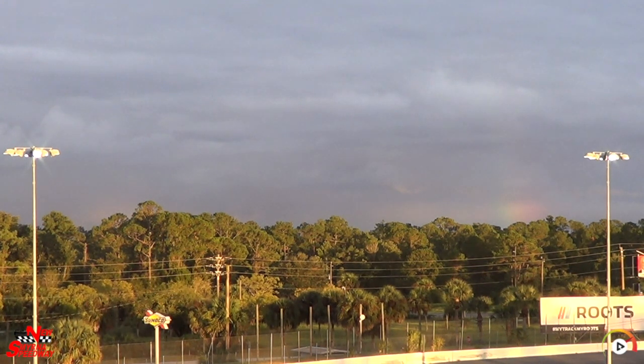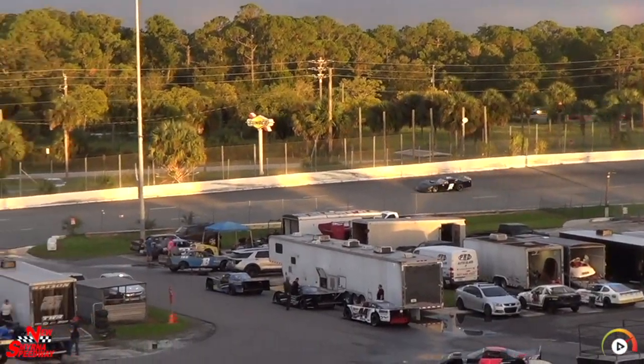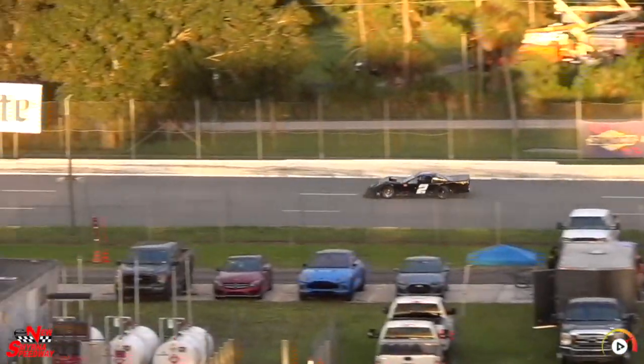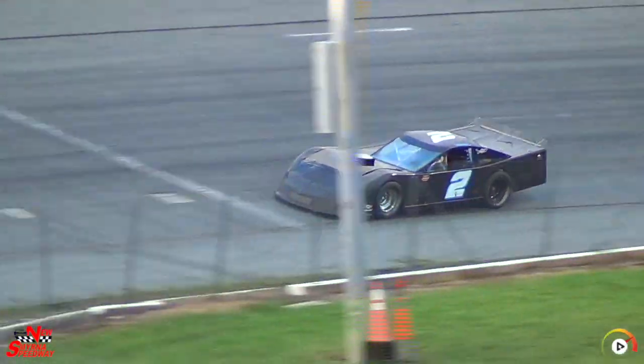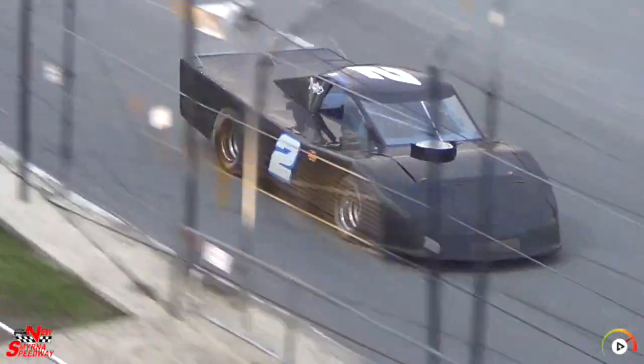Here comes the push truck now, and of course, the truck gets out here and the car gets going. That is usually how it goes, folks. That was a human push, yes. Good work by the crew. Your driver owes you overtime. So our final qualifier is our Sportsman Championship point leader, car number 2 for Ron Whaley.